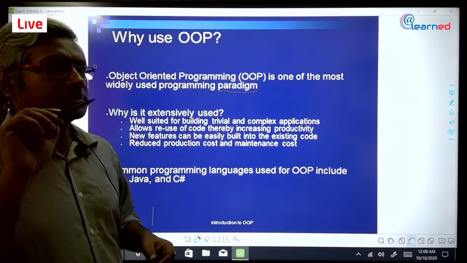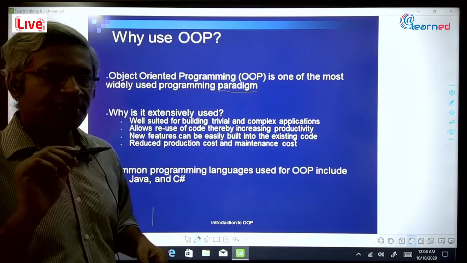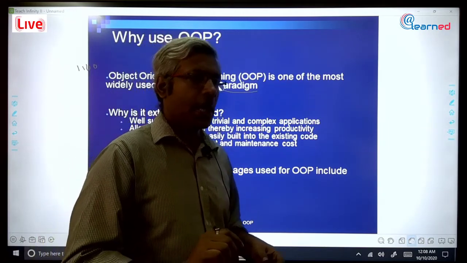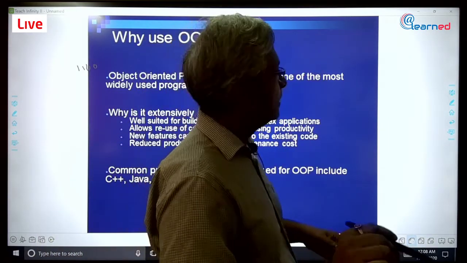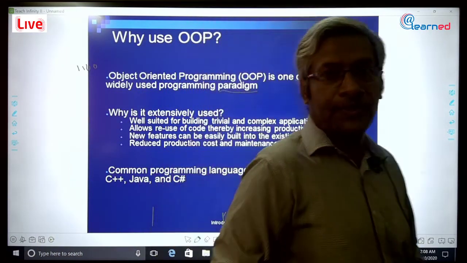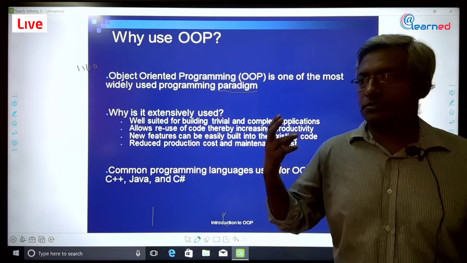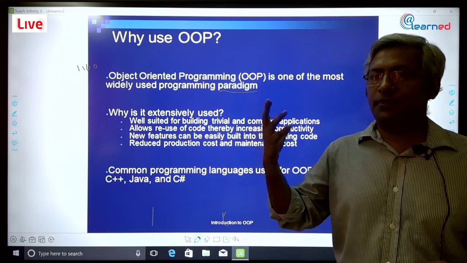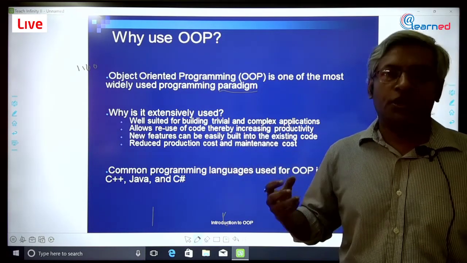The focus of procedural programming is on the procedure itself, how we solve the problem, rather than the data. Now data is the most important part, because that's the part we are working on, not the procedures.